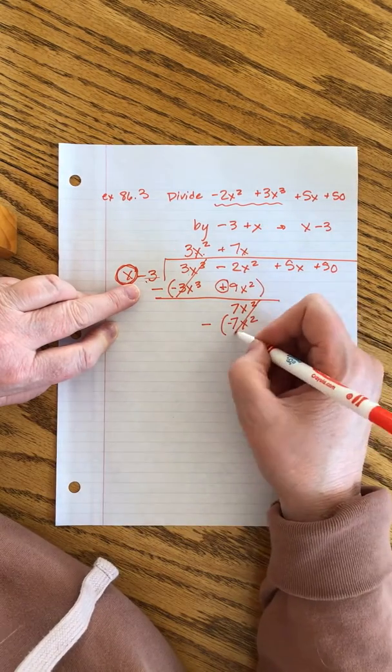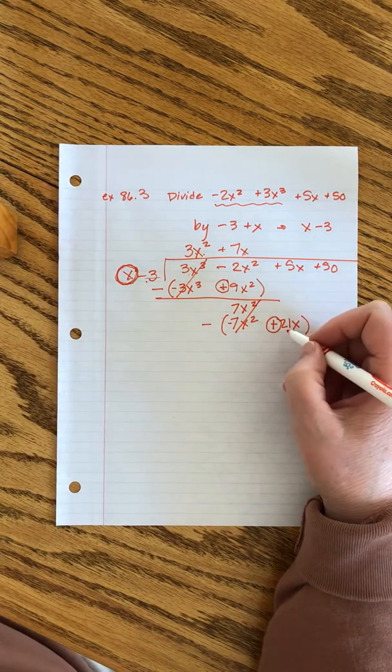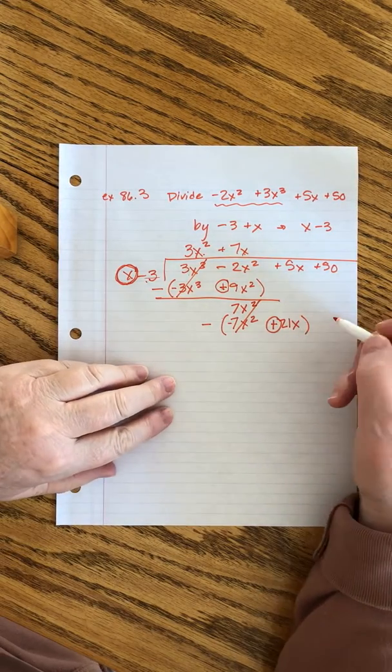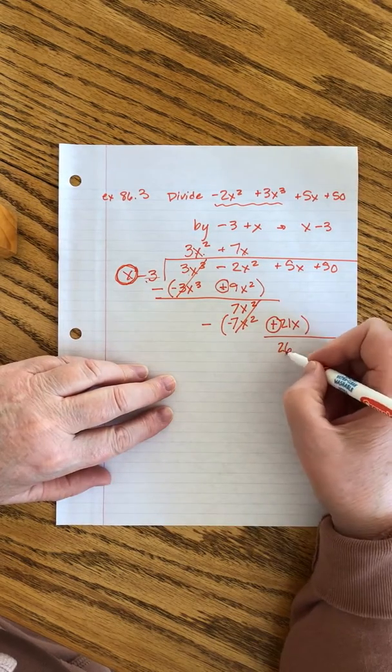This becomes minus, it cancels. This turns into a plus. And I circle it so I don't get confused and forget whether or not I changed the sign. All right, that cancels. I already said that. This becomes 26x.